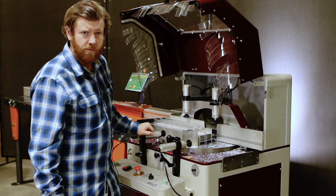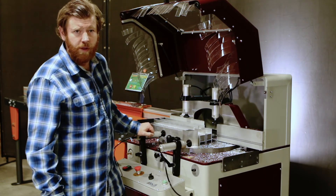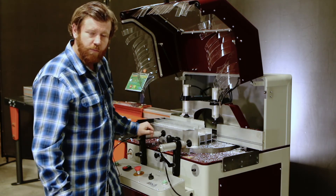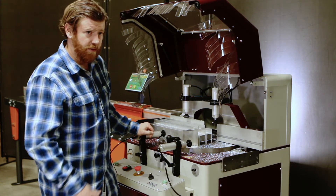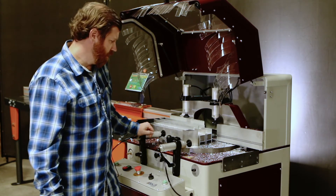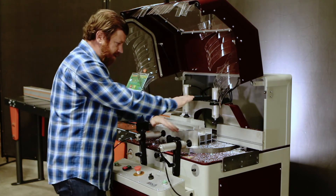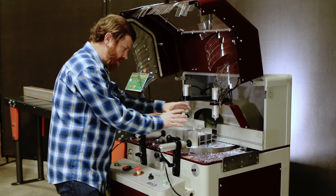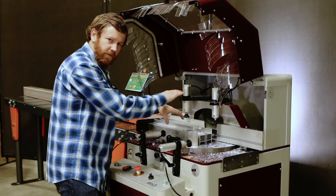Running the lubricant makes the cut cooler and really preserves the life of the blade. We don't have exact statistics on how many cuts you can get out of one blade, but we also sell blades and we don't sell a lot of them, so they must last a very long time. This is a 16 and a half inch blade, and the cutting capacity varies because it's a radius — an arc — so as you move the piece up and down and back and forth, that changes where the rectangle falls inside of that arc.